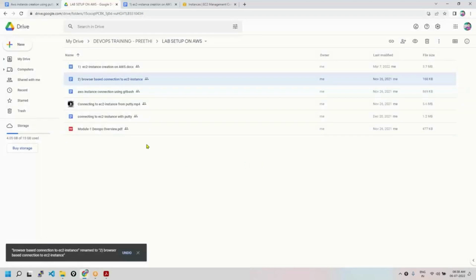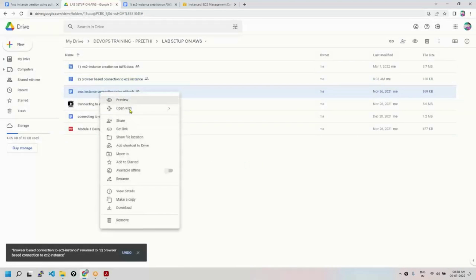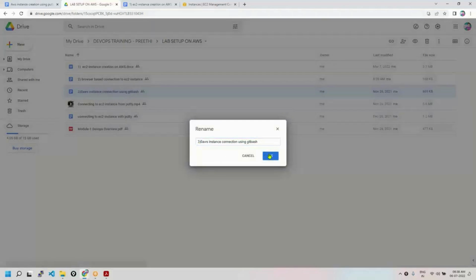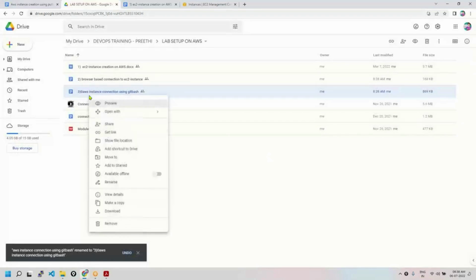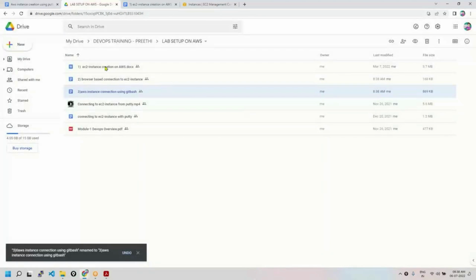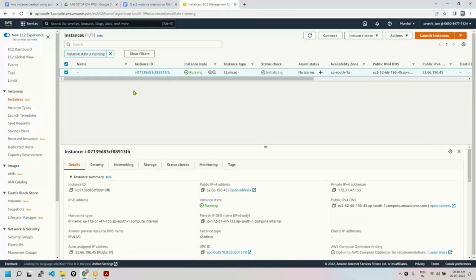This is the second type of connection, document 3. And there is also one more type of connection, available in the same document itself. So fine, first let's go with the simple way of connecting to this instance.